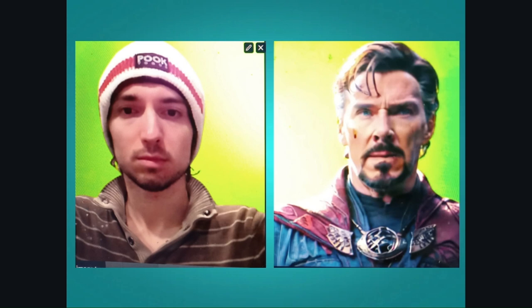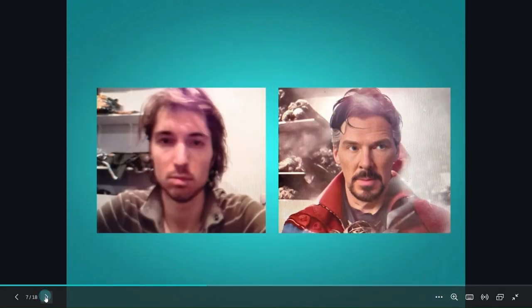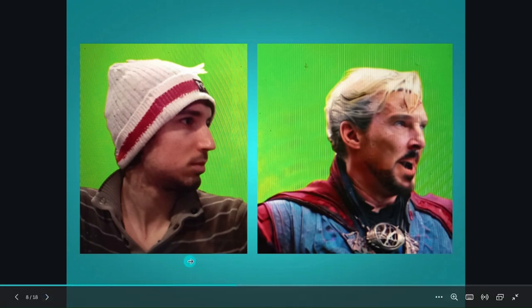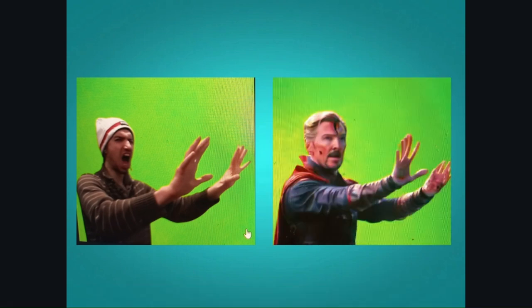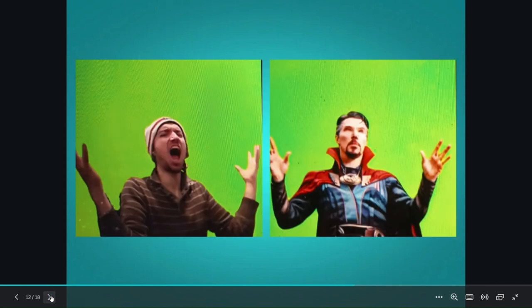Alright, so here are examples of training models I generated. And the question is, how do we get from my input image here to here? So we call this image to image. And we used a model I trained on Doctor Strange. Here's some other examples. You can see how it really follows and uses my image as a reference to stylize Doctor Strange, including my arms. So this is used with the help of ControlNet. Pretty cool. It's pretty versatile.